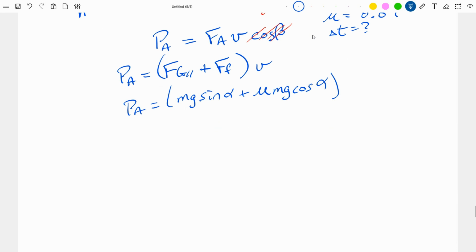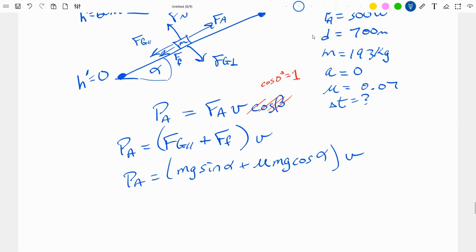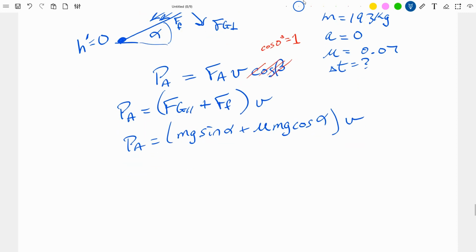Okay, and so that's that, and then of course v. How are we doing? I know the power, I know the m, alpha I don't know at the moment, but that's not a problem. Mu I know, so v is the one thing I don't know. Since I had v written above, how about if I replace v? Since we have a constant velocity, v is equal to d over t. There's the t that I want, right there. How much time is that going to take?